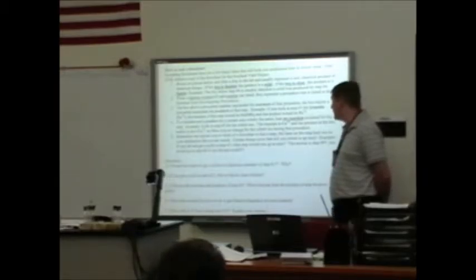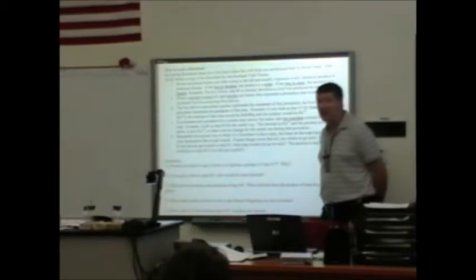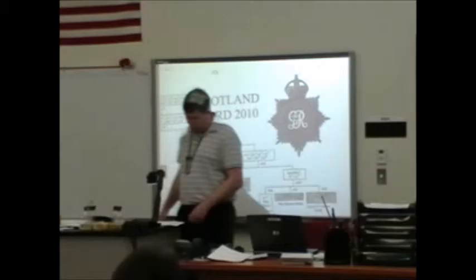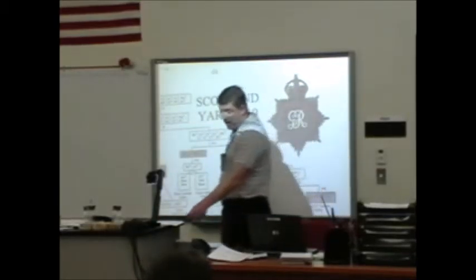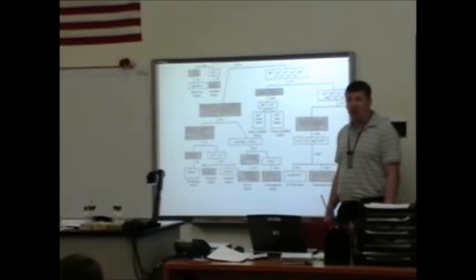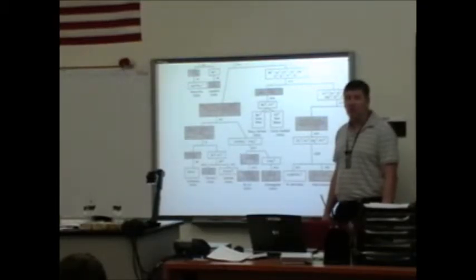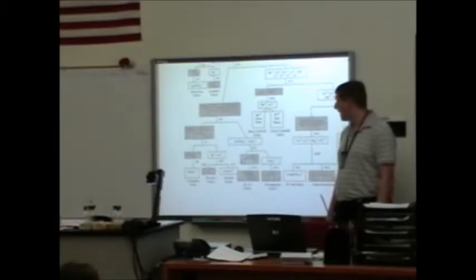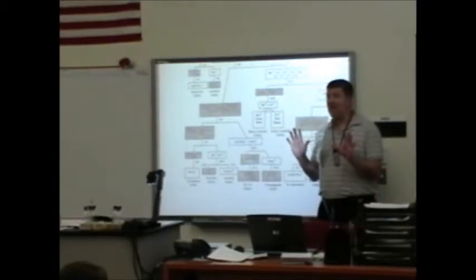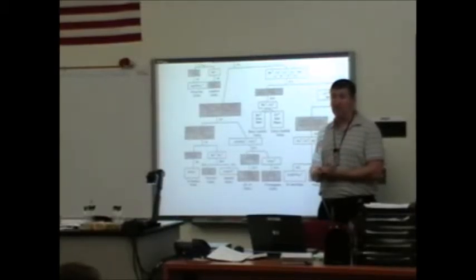Number four: if a reactant and product for a certain step remained the same, then no reaction occurred for that step. Example: look at step 5 for the cobalt ion — the reactant is Co²⁺ and the product is Co²⁺, so there was no change for the cobalt ion during that procedure. Did chromium react during step 12? Look on your flowchart — does it change its formula? No: CrO4²⁻ above, CrO4²⁻ below. Because they're the same, whatever I added in that step, nothing happened. About literally 50% of the Scotland Yard steps you do, nothing happens — it doesn't look any different than it did before.